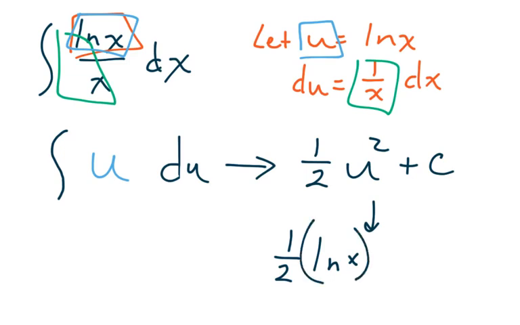So we want to be careful here that we write this as the ln of x squared, which can be written in a little different notation. You can put the square up with the ln, but we want to substitute it back either way.